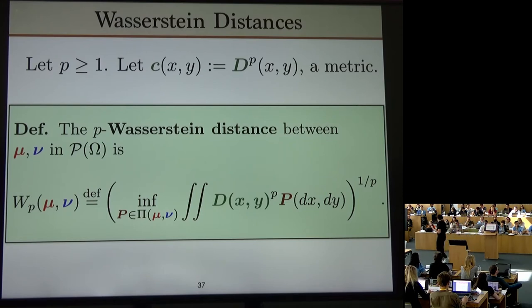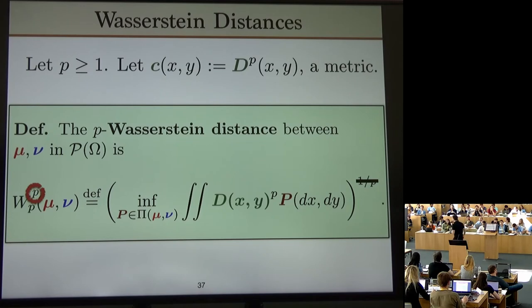It's a bit like when you define q-norms, where you take the norm of a vector, which is the sum of the absolute value of x_i to the power q, all of it to the power 1 over q. When you take the Euclidean norm, it's the sum of x_i squared, under a square root. So here it's the same thing. We're taking a distance in the middle to the power p, and outside we just normalize it with 1 over p, and then we can prove that this is a metric. It's a distance between probability distributions, and this is a distance which has been studied a lot in optimal transport.